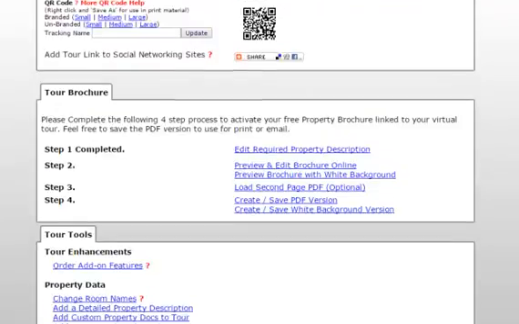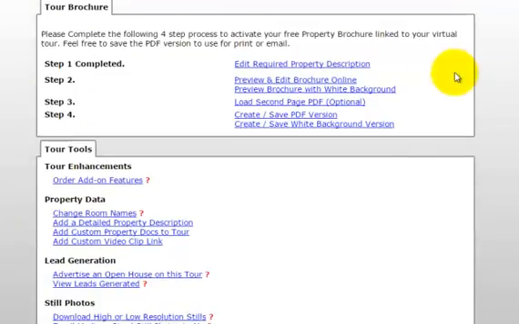Next section is important if you're using our brochures. Super professional, easy to use brochure. Easy step 1, 2, 3, 4 to get everything done here. And I'll go into detail on how to edit the brochure in another section, but it's pretty basic. Make sure you got your property details, price, bedrooms, bathrooms, description, and you can save it right there.